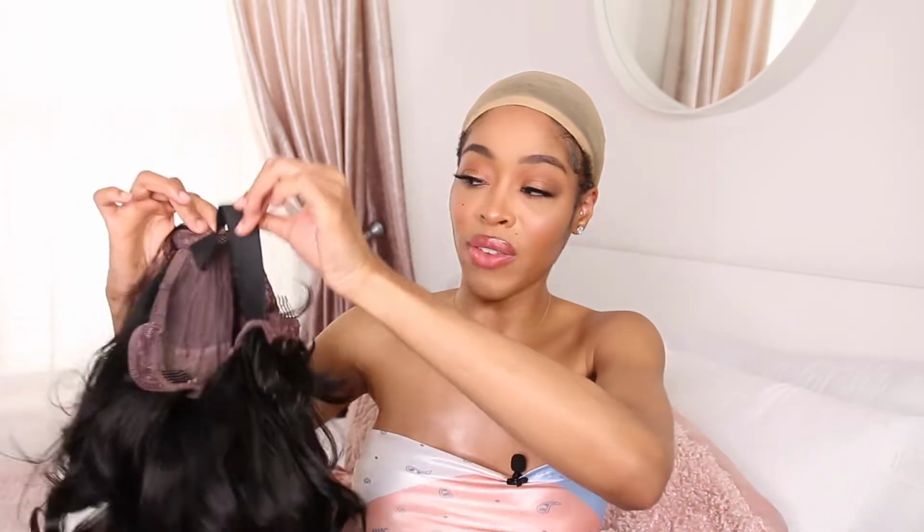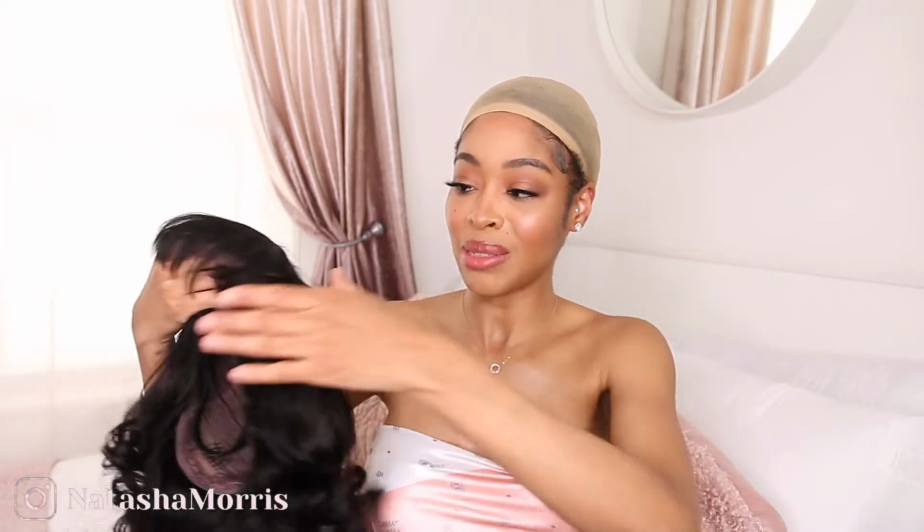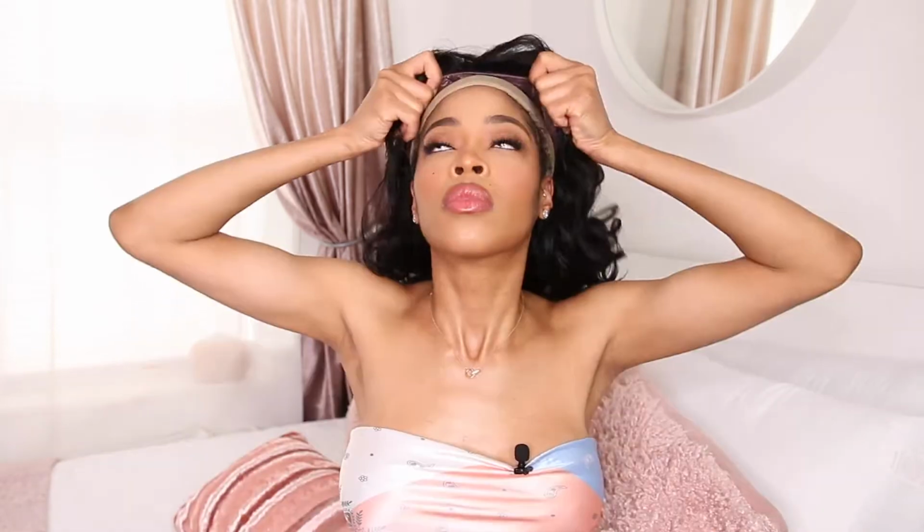So I will probably take off these two at the side. I might keep the bottom one just for security, but I might take it off, especially because it's got the elastic band. This is, I don't know if I said this already, but this is my first ever wig that I've ever owned with a bang, with a fringe. I haven't had a fringe since I was like in high school, guys. Let me put it on and show you guys how it looks.